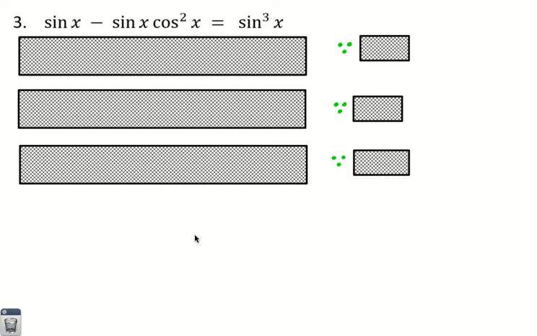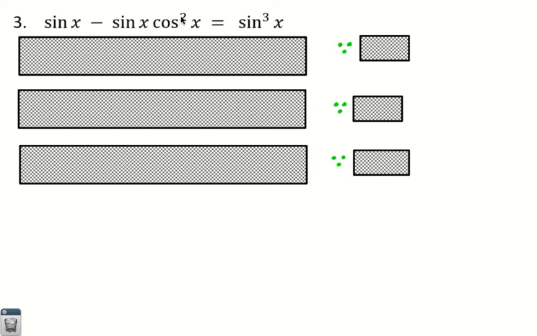All right, number 3. What can we do in number 3? Here's something sort of new. See how everything is already just sine and cosine? So it doesn't look like we're going to really apply a reciprocal identity or a quotient identity. So what else can we do to rewrite the left side? I can think of a couple different things at least.